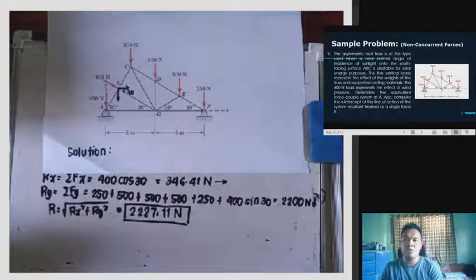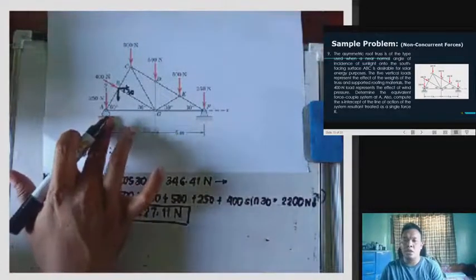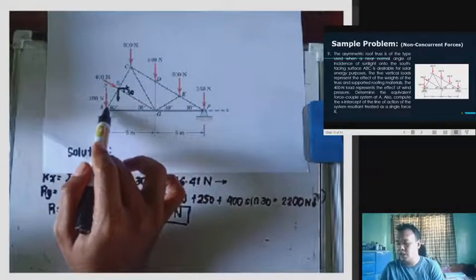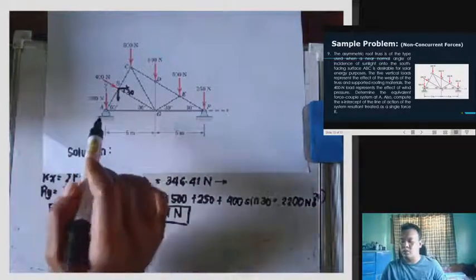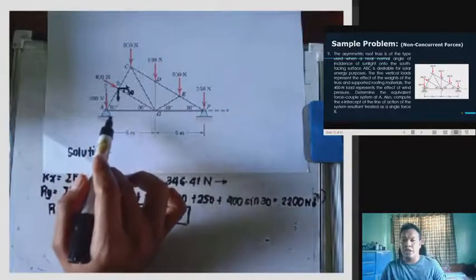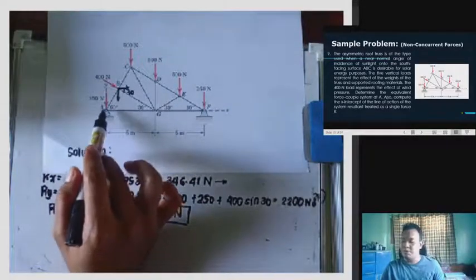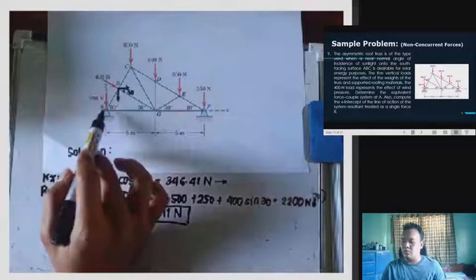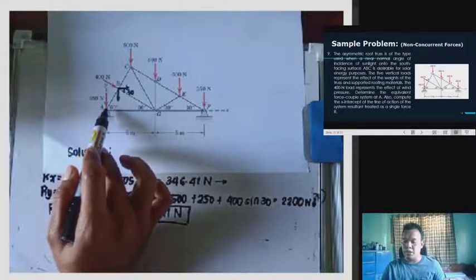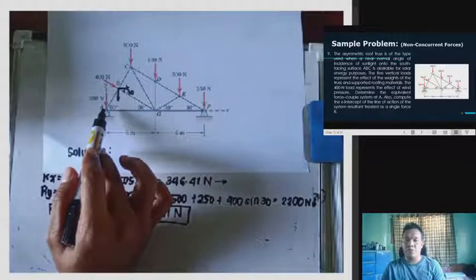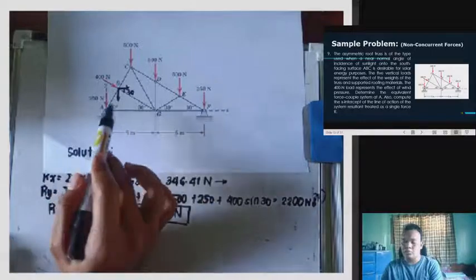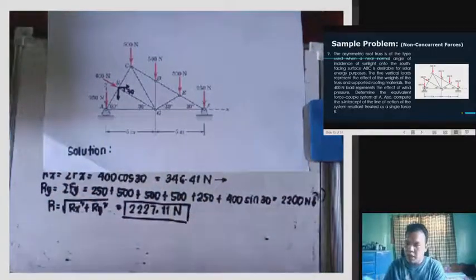Then, to get the value of moment A, mag-moment lang tayo dito sa point A na ito. Yung moment po diyan is internal load po yun. Nasa loob po yun ng A. Kasi later, papakita ko sa equilibrium, pag roller support at pin support, wala namang moment doon. Pero kung iaano natin dito, bakit mag-moment ka sa point A? May moment sa point A. Yung moment diyan is yung internal force lang na nag-act, or internal moment. Pero hindi yun actually na nandun sa point A na yun. Kumbaga, nag-ano lang tayo ng point.